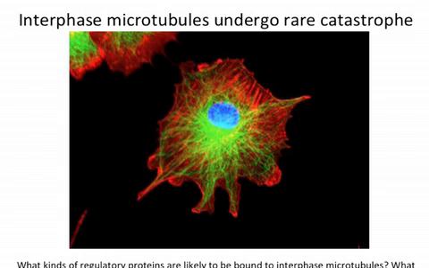And you're doing your PhD, and your advisor says to you, I wonder what kind of proteins are involved with microtubules during interphase. They seem to rarely undergo catastrophe. And so you come up with this list. So what would you do? Would you just submit the list to Science for publication? No. Yes? Oh, so there's one way. Make knockout cell lines that don't express these proteins and see the effects on microtubule dynamics.